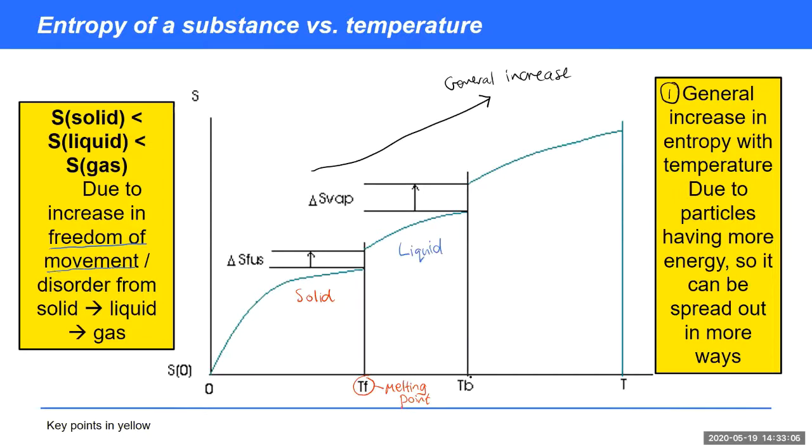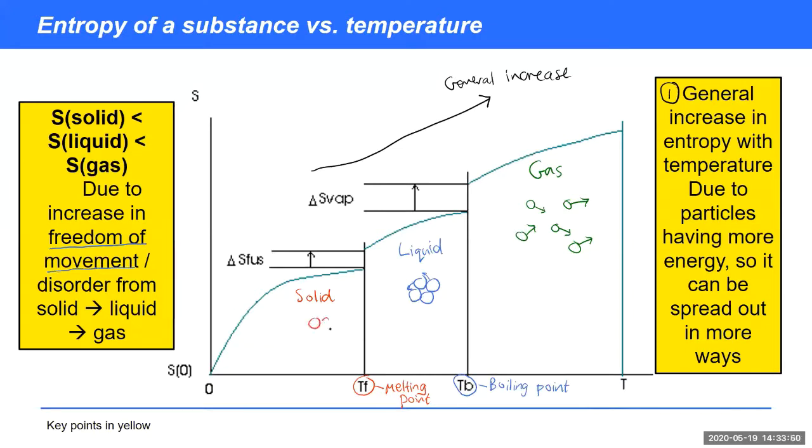And it's the same story when you get to the boiling point. When you get to the boiling point, you again have this sharp change in entropy, the entropy of vaporization. Because when you get to being a gas, you can now start to move really, really freely. You can move in any direction. You can rotate around. You can move quite quickly. You've got more energy. Whereas in the liquid state, you're still pretty confined, quite close together, but you can maybe sort of roll over the top of that guy or move down there.